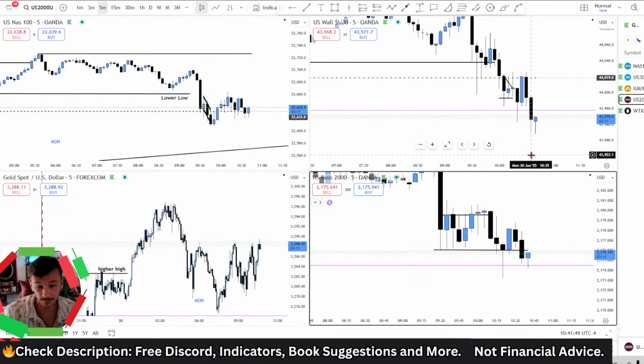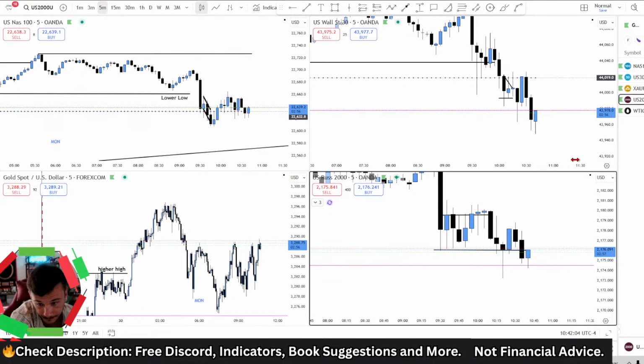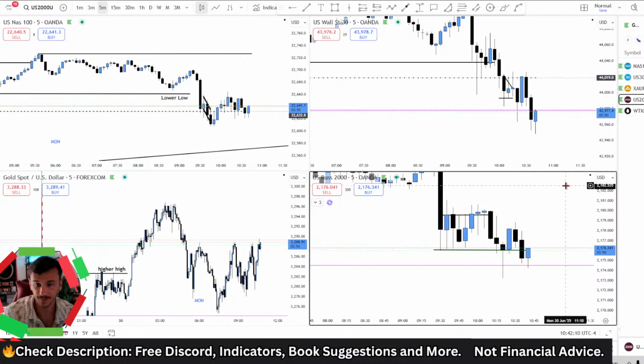Could it break out? Sure. Could it break out right at 11? Sure. Will it break out this afternoon? Maybe. But why would I sit around and fatigue myself staring at them bob up and down for hours, when I know there's going to be days where the trade is right at 9:30, I execute, and I'm done? There's no point in waiting around all day.